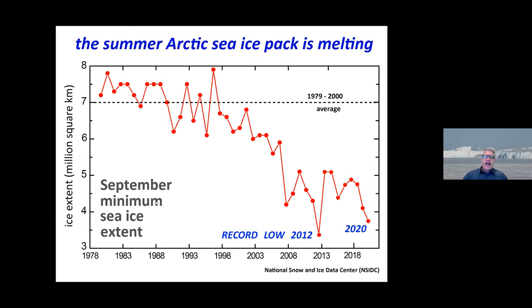So this is the September minimum at the end of the melt season. Before the turn of the millennium, the average was around 7 million square kilometers at the end of the summer. But then we started to see this precipitous decline around the turn of the century. This started making the news in 2007, when there was a very significant drop. We made a record low, going from the average of 7 million to less than 3.5 million. So you can make the rather dramatic statement that we've lost about half of the summer Arctic sea ice pack, not over millions of years or millennia, but over the past couple of decades.